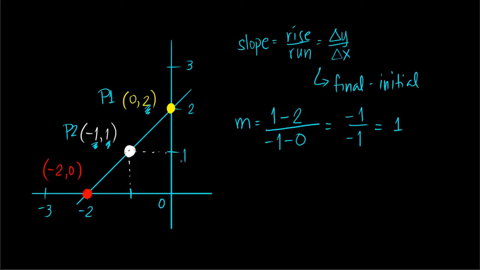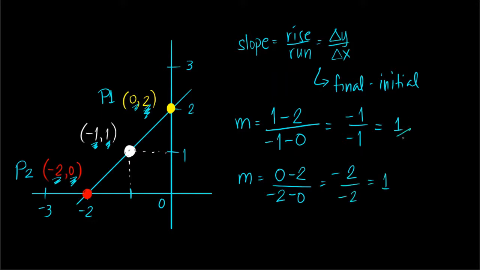Okay. What if ang aton naman nga red nga point, siya ang himuon ta nga P2? So, theoretically, yeah, ang aton nga slope along a straight line will always be the same. Okay? So, dapat, ang makuha tani nga slope, 1 man. So, M naton is equal to, okay, ang aton nga y final is 0 minus 2, over negative 2 para sa x, minus 0. Okay. So, what we have is negative 2 over negative 2 equal to 1. So, this just tells us that the slope of this line is indeed 1. And it is true using all of the points na available sa aton. So, we only have 3. Actually, it extends sa babaw kag sa idalom pagid.